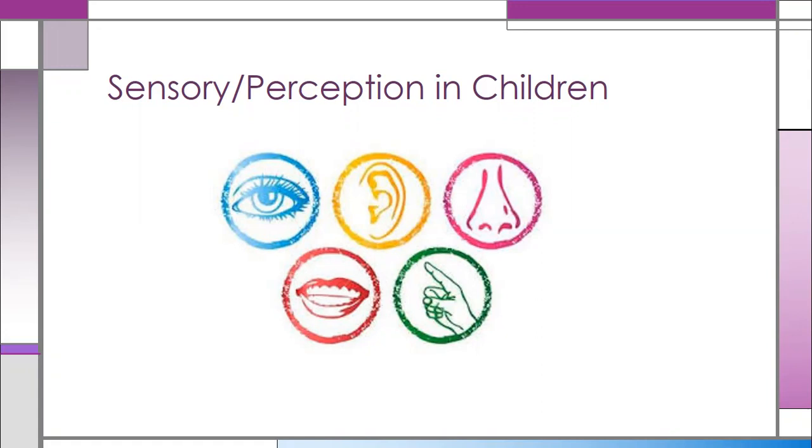It can be an issue if their eyes are still crossed most of the time after 6 months, which is when they may think that's an issue, because before that it's not an issue. It's developmentally normal. Hearing is intact at birth, and by 1 month babies can recognize familiar sounds. If they are not turning to sounds by 4 months or not responding to loud noises, then that can be a sign that their hearing is impaired. And smell and taste are intact at birth, so I think that's interesting as well.